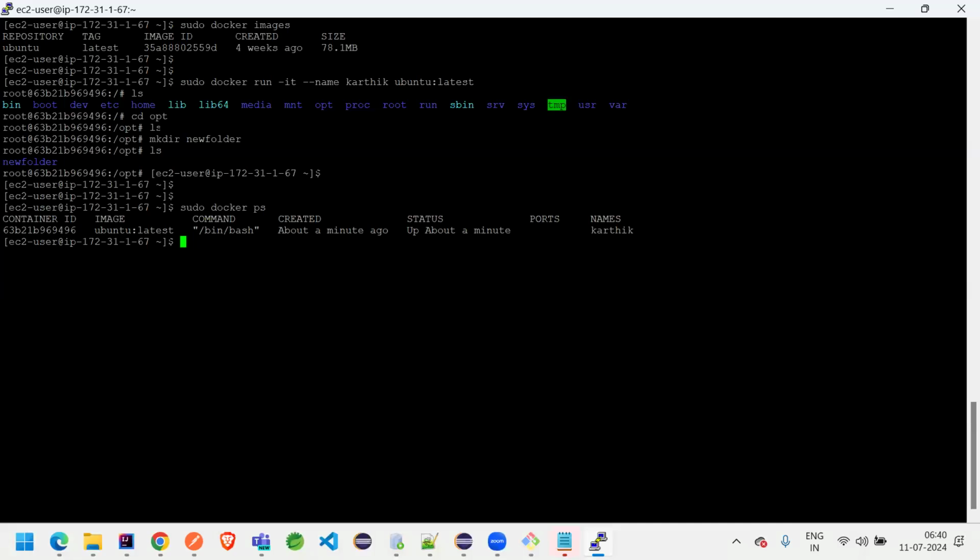Now, how to log into the running container? We already know how to start the container, but now I want to log into this Karthik container.